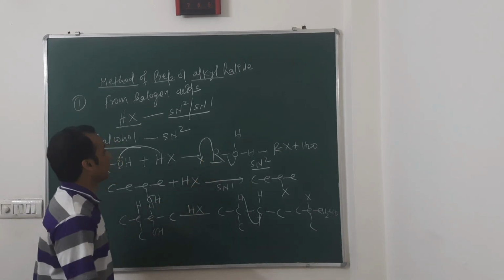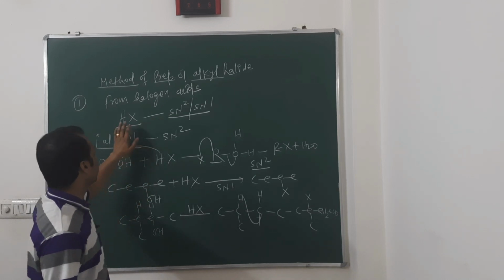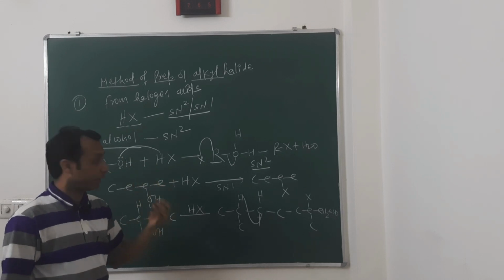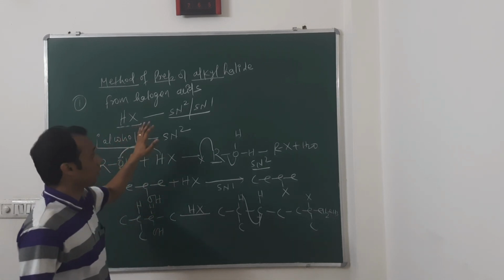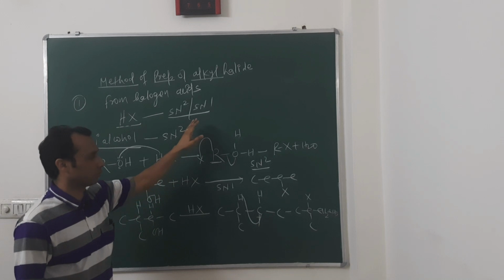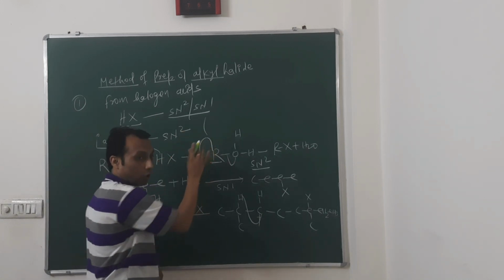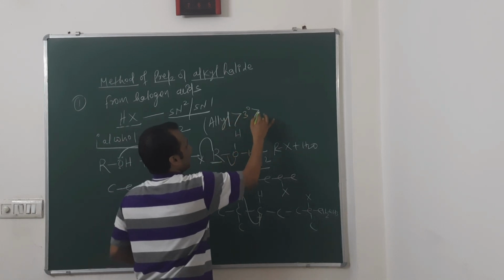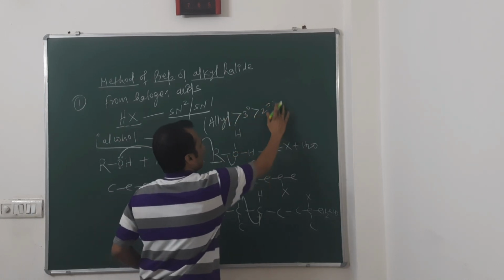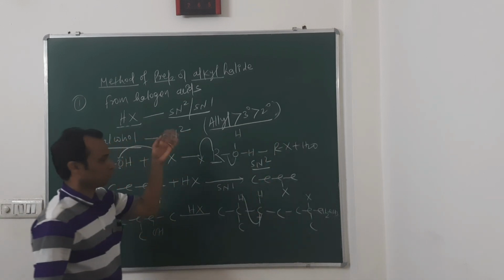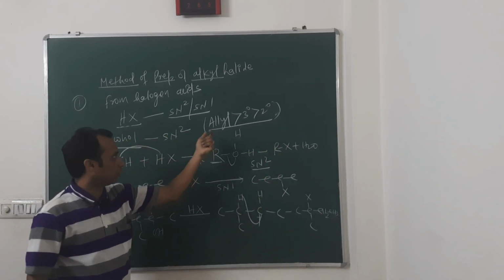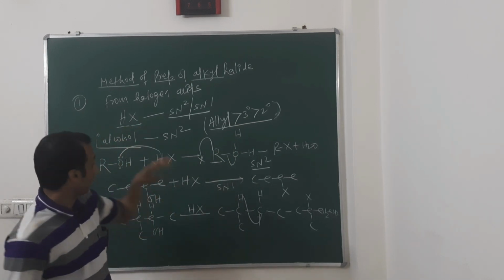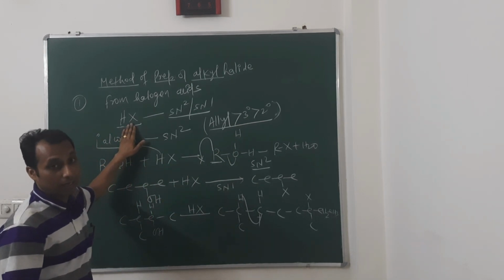Done? Okay. Students, so what can we say about alcohols with HX? Since it usually follows the SN1 path, the alkyl halide reactivity order is 3 degree, then 2 degree. Correct? Since it usually follows the SN1 path, we go with 3 degree and then 2 degree.